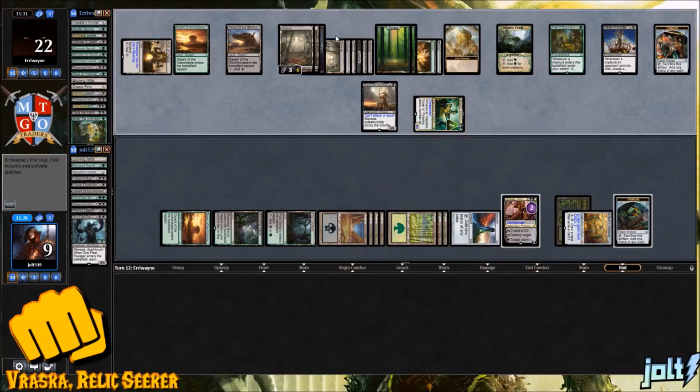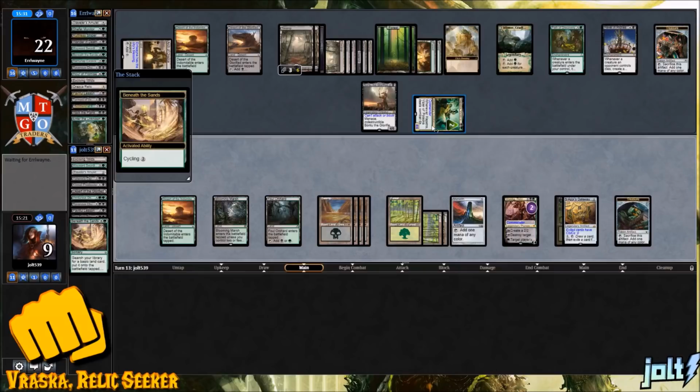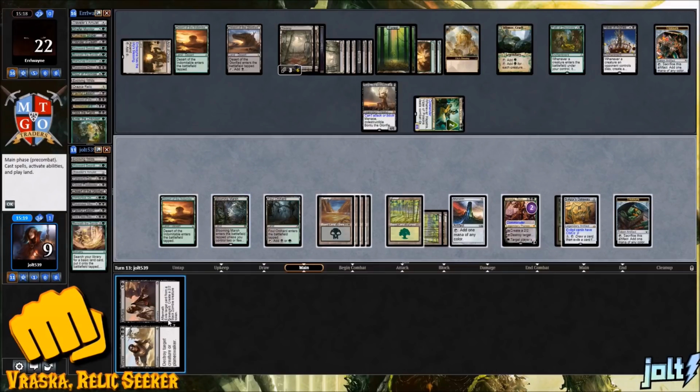And let's see what we rip into. We are sitting at 9. Beneath the Sands, not entirely what we were looking for. Let's go and cycle that one, actually, now that I think about it. Let's cycle that one, see if we can't get something just a little bit better. Hopefully not a land. We draw into Never to Return, which is not too bad.